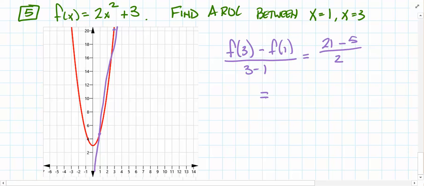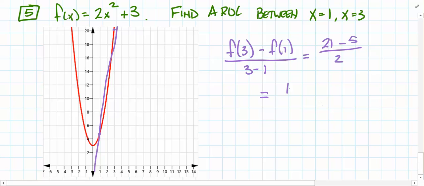Wait, what? No, what are you... 8. What are you guys talking about? You said 18 and I was like, okay, yeah, you're right. Okay, what do you guys get? I'm asking you. 8 divided by 2 equals? No, it's just 8. Okay. I want you to go step by step. 21 minus 5. There you go. Okay, step by step so no one gets lost in the algebra. So what do we get?